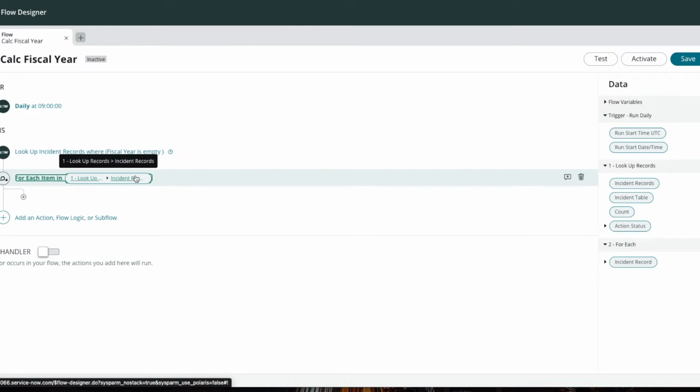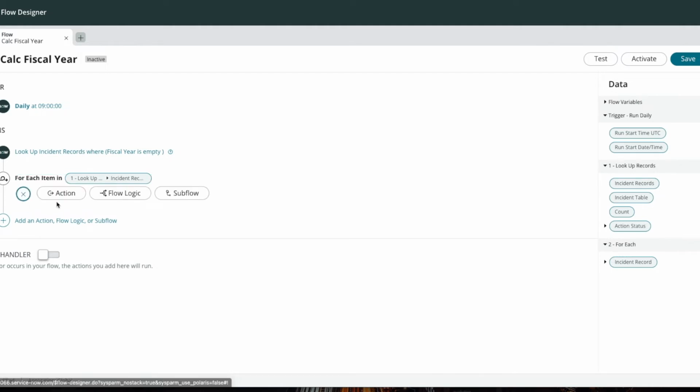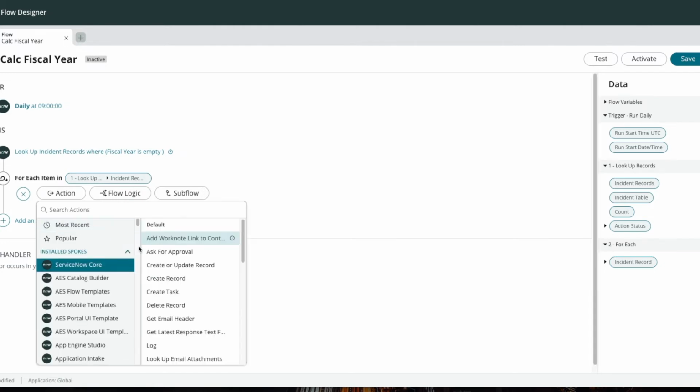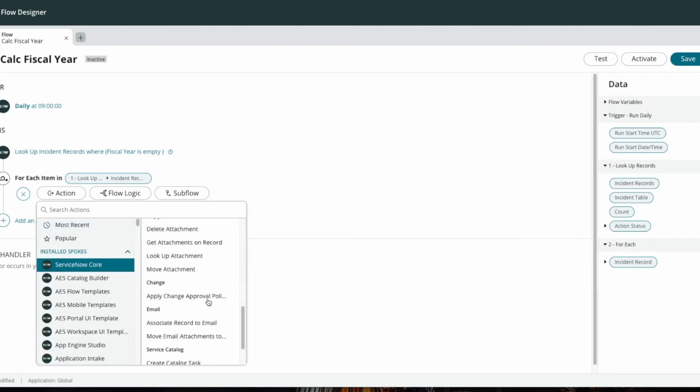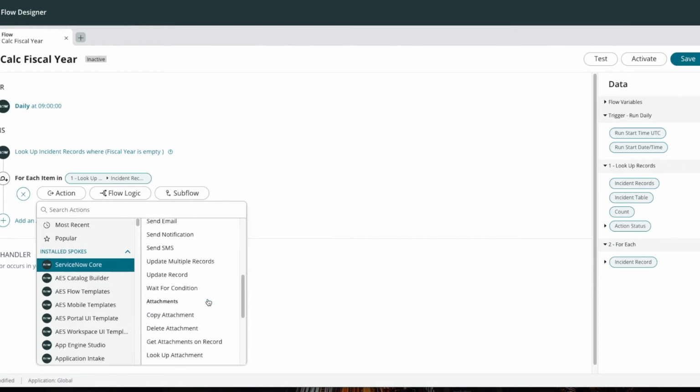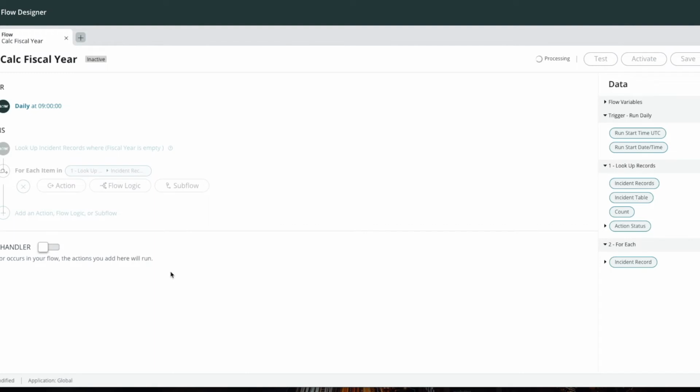If you know coding, you know this is the condition, and then you have the directives in the middle here. So we're going to update the record.